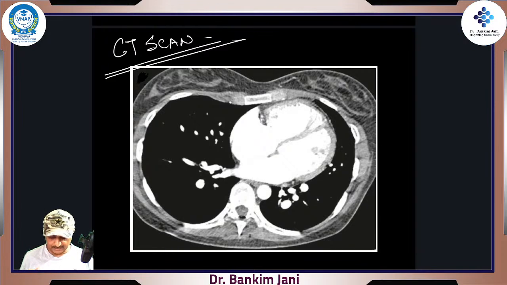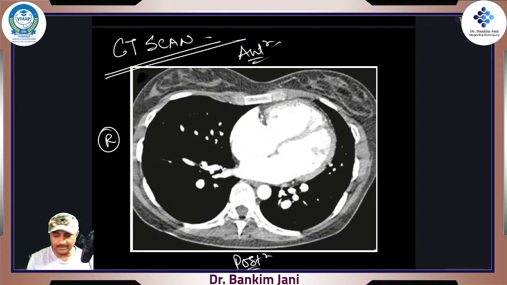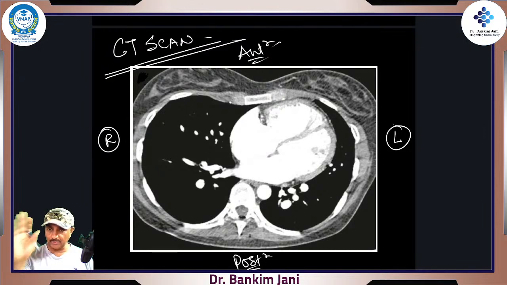First look, which side is anterior? Well, these are the vertebrae. This one is posterior, so this has to be anterior, correct? And we watch the patient from the leg side. So this side is right and this side is left. Heart is on the left side, but when you are dealing with the abdomen, it is necessary to figure out which side is right, which side is left. So always watch CT scan images as if you are standing on the leg side of the patient, and immediately it becomes easy.